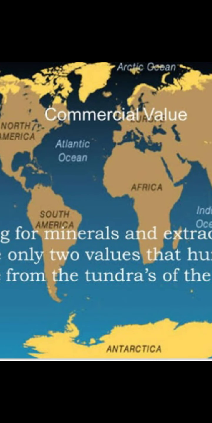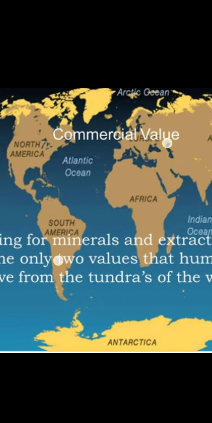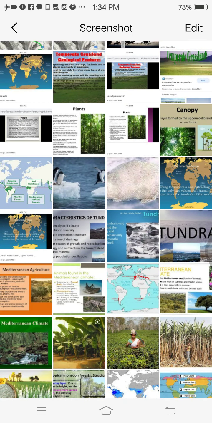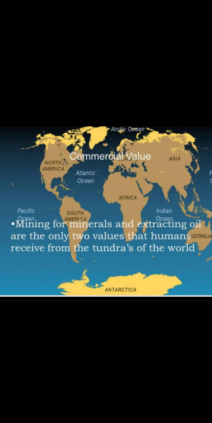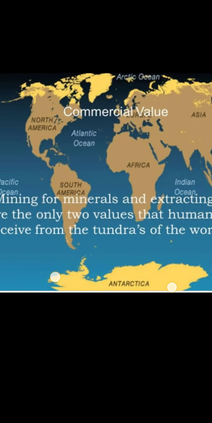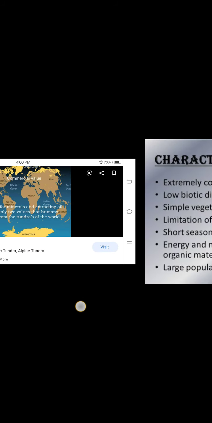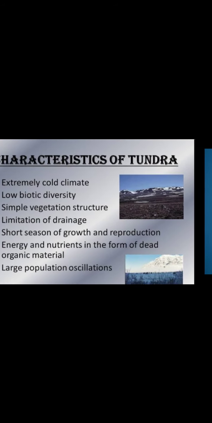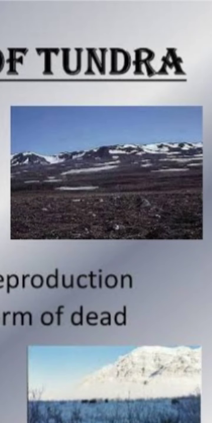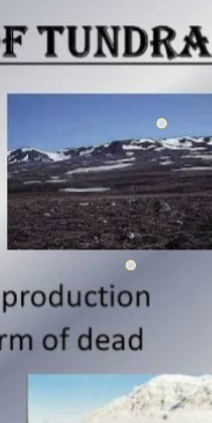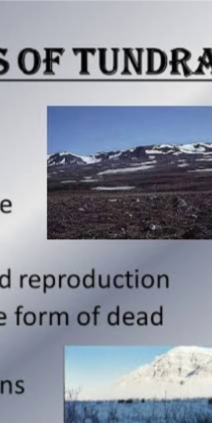In this map, the yellow one, not the brown one, at the top is the Arctic, and Antarctica is in the southern region. These are also tundra. But there is another one, alpine tundra. If we look around our areas, we observe it in Gilgit Baltistan in Pakistan, where some plants are found at certain stages.